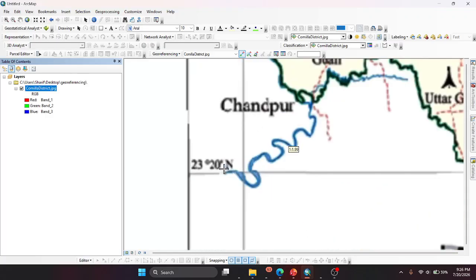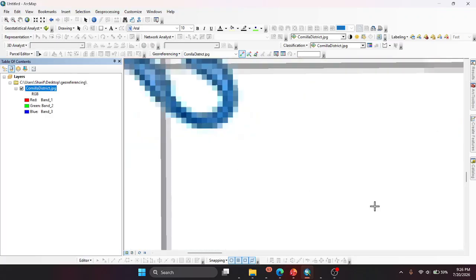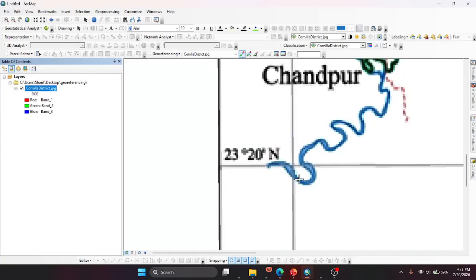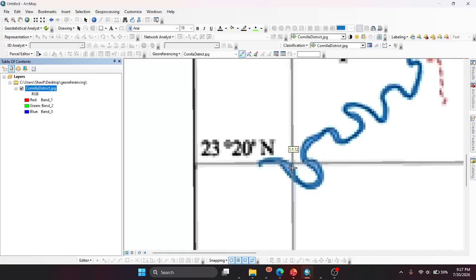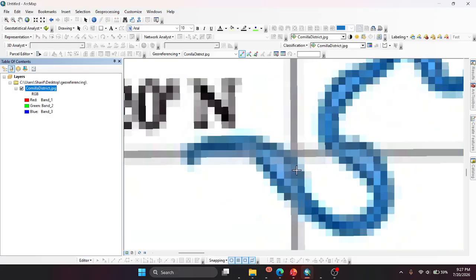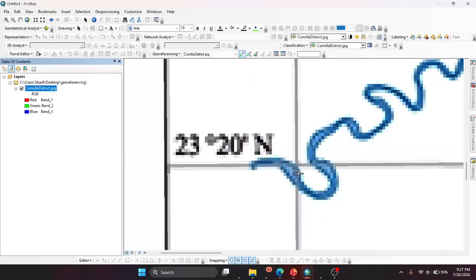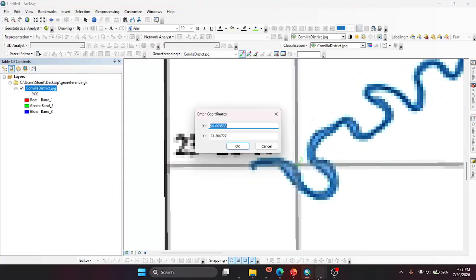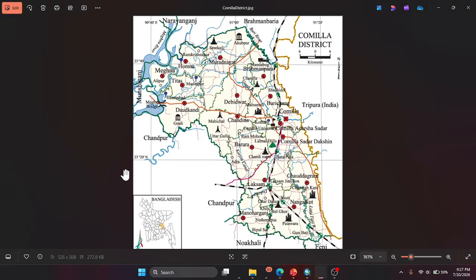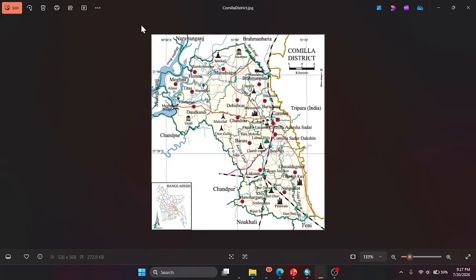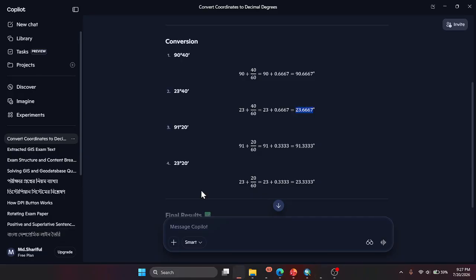Okay, now the third point. Left click, right click, input. First this one, 23, 20, 90, 40. So where is 90, 40?